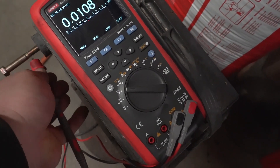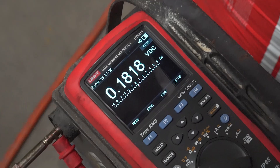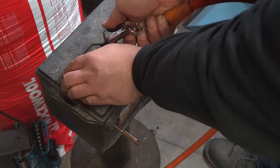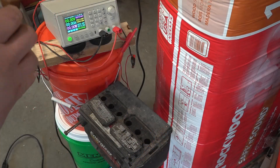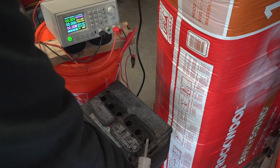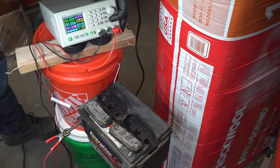Starting with one of the Energizer batteries, I'm measuring the open circuit voltage before attempting revival — 0.18 volts. That's not looking good. I start by lifting the vent covers slightly, but not enough to break the seal, and use compressed air to blow the dirt out from underneath. Then I top off the cells with distilled water. Don't use a small squirt bottle — a dropper would be much faster.